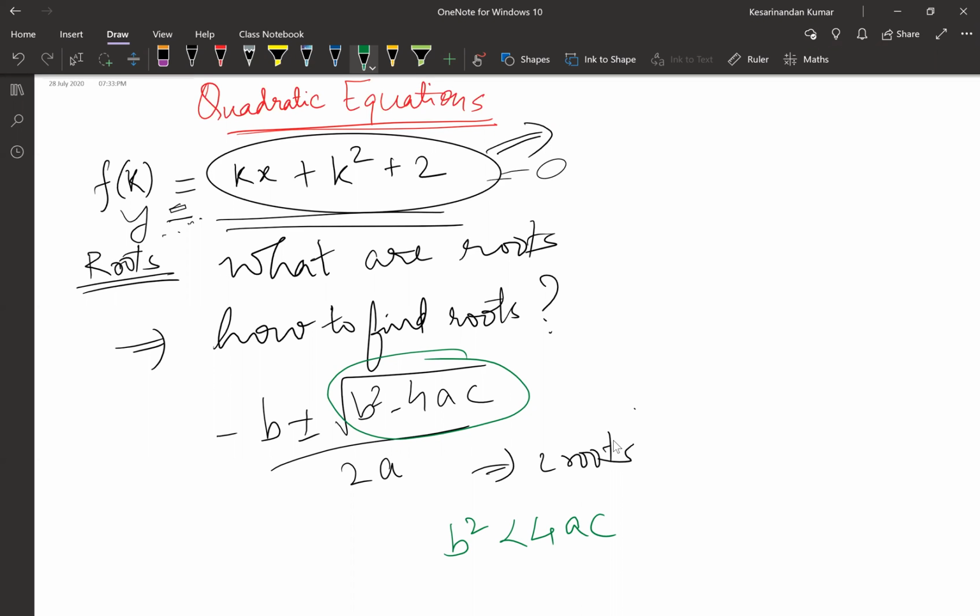Will the parabola also become imaginary? Okay. Anybody else? My question is, if the roots become imaginary, what will happen to that parabola? I mean, the roots come from where the parabola intersects the x-axis. Those are the roots. If the roots are imaginary, will the parabola also become imaginary?